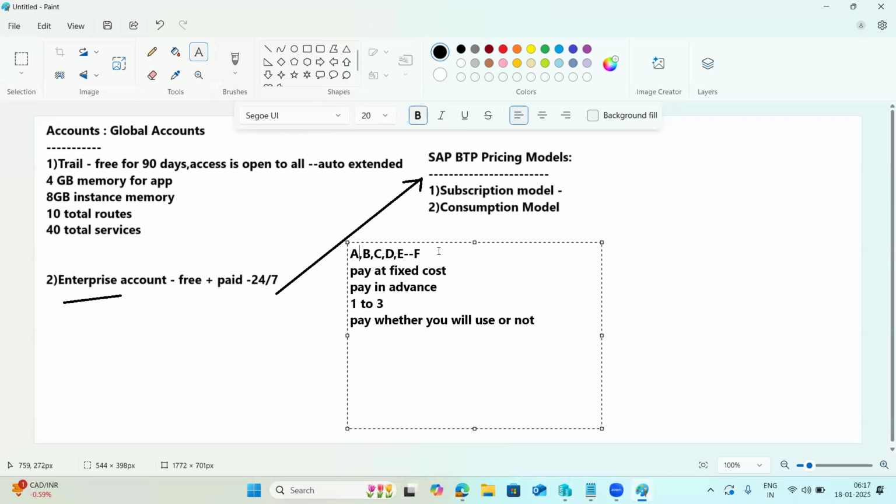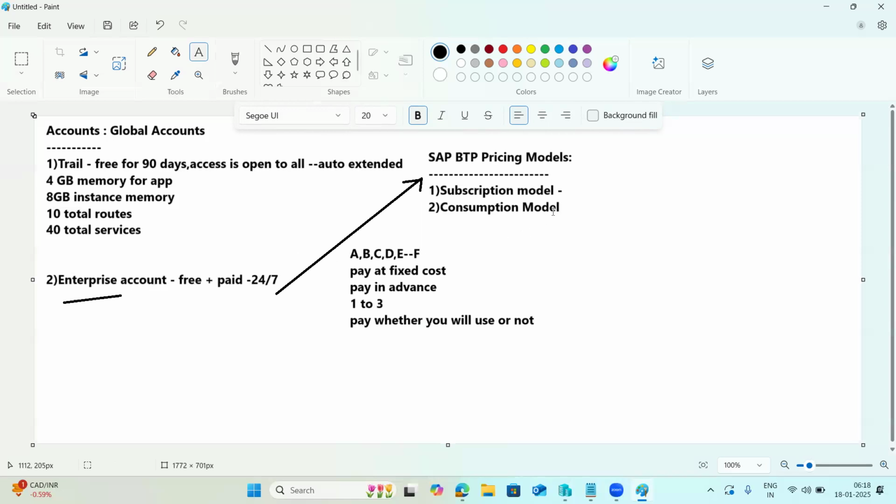Sir, I subscribed to five different TV channels, but I'm only using two channels. The remaining three I'm not using. Can you refund? It is not like that here, right? So again you have to pay whether you use it or not. We have to pay the amount for the remaining three services also. That is the subscription based model here, right?